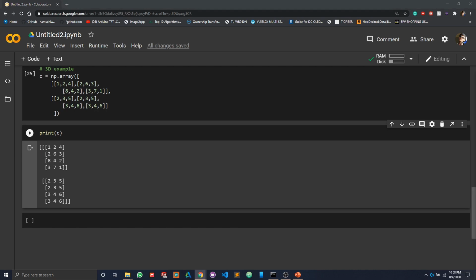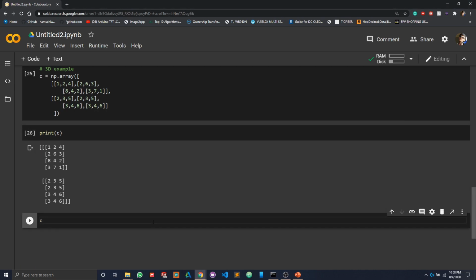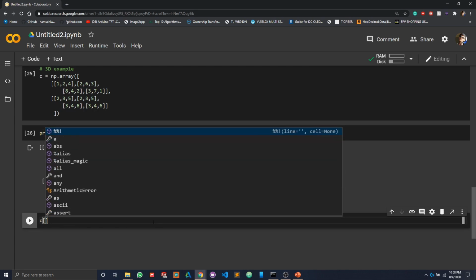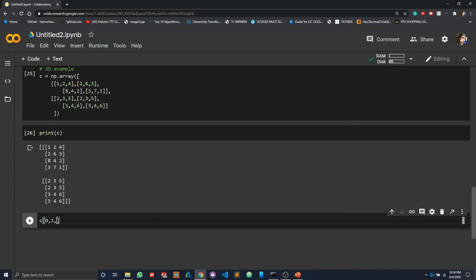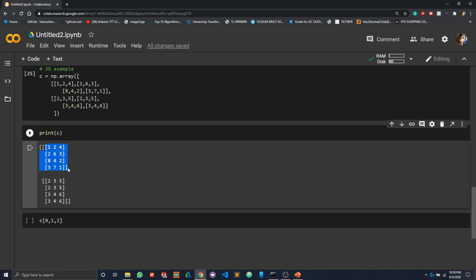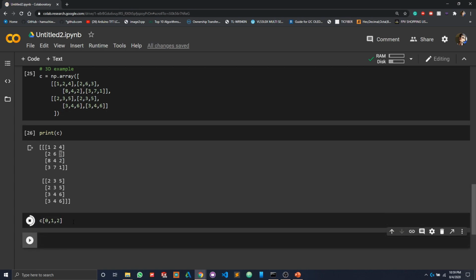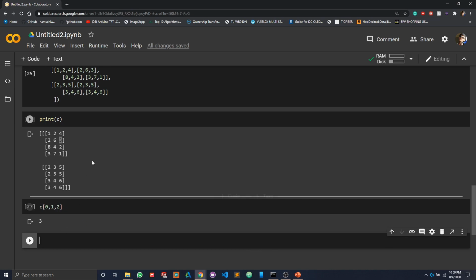So let's go ahead and get a specific element of C. Let me type C, and if I want to get a specific element of C, we have to work from inside out. I'll give you an example of how it works. Let's say I am typing 1 comma 0 comma 1 comma 2. So 0 means this matrix right here, and then 1 means this is 0, this is 1. In this I want the second element, second index. This is index 0, this is index number 1. This is the second index of that element, and I can hit enter and I get 3. So this is how you can index a 3-dimensional array.